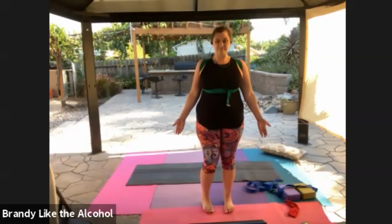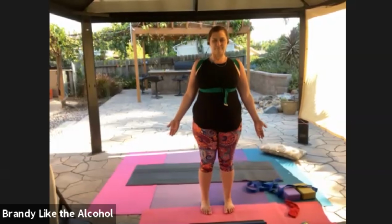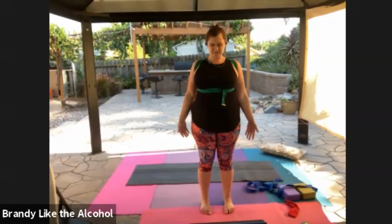Continue to breathe. Maybe turn your attention inward and focus your attention and breath into your upper chest. So that pectoral, upper chest area. If you were a gorilla, where you would beat your chest, that region. And with deep, expansive breath, let your shoulder blades draw together and down your back.